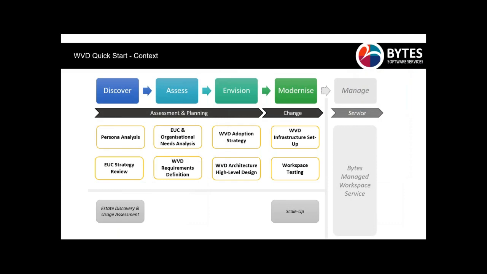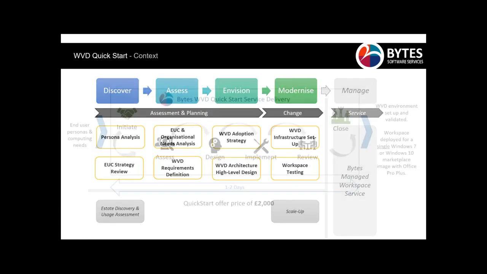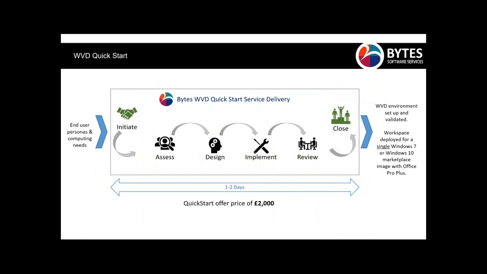So we've come up with a quick start engagement. It's a two-day engagement through Bytes, where we'll agree on a Windows Virtual Desktop configuration with you and get that set up, so you engage our Azure experts on that. Once that's in place, that's 2 days from agreeing the configuration through to providing you with a Windows Virtual Desktop for you to start testing. The cost of that is just £2,000.